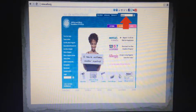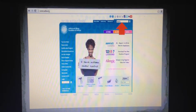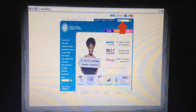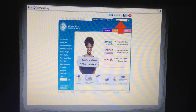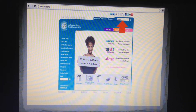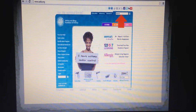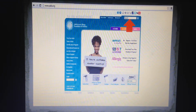So here you can see the web page for the Asthma and Allergy Foundation of America. You can see at the top right here where the red arrow is that there is a search bar for specific topics that the user may want to know a little bit more about. But also on the left-hand side, there's a plethora of different sources. It goes from finding a clinic to taking action for the foundation, educational information, and also having the ability to ask allergists questions. And something else that I thought was really interesting about this website, in addition to all of that, is that it does offer an entire version of this website in Spanish. So that's great that it has the bilingual effect to that.